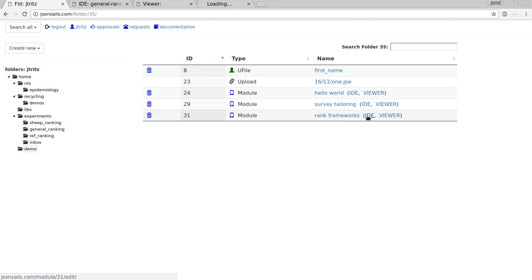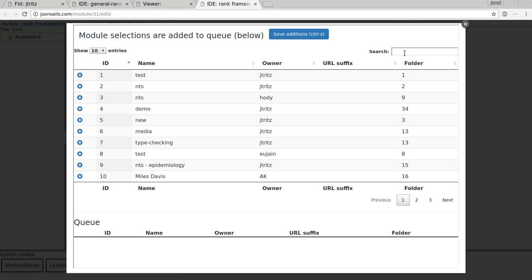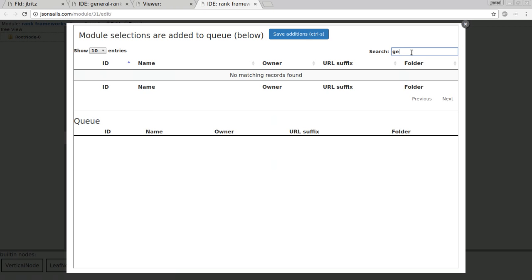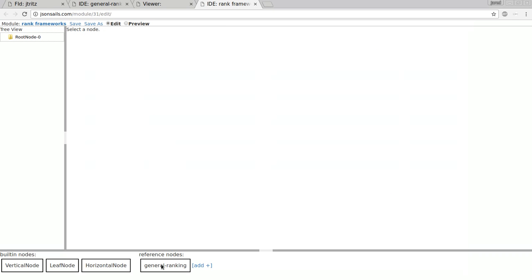I'm going to open the rank frameworks module in the IDE. I've already got the general ranking module on my palette, but if I didn't have it on the palette here, I would just click this add button. It'd pop up the add screen, I would search for general ranking, which is not showing up because it's already there, and then it would be added to the palette.